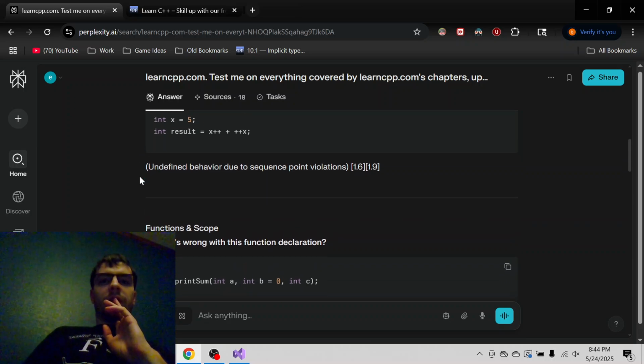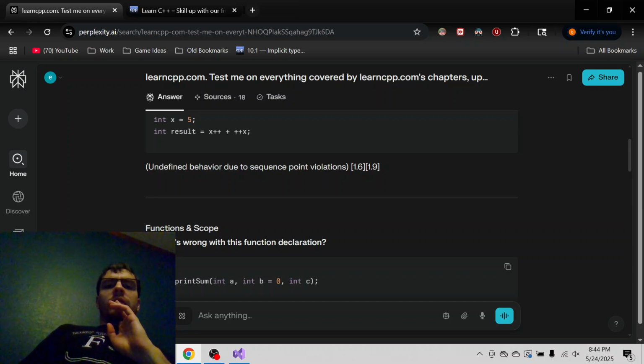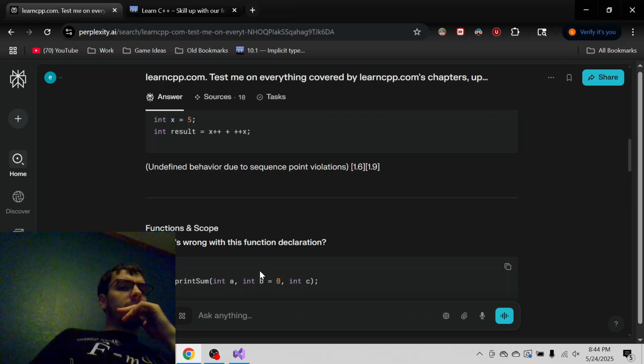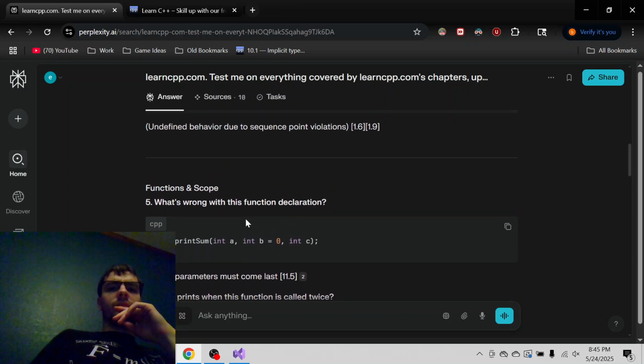What's wrong with this function declaration? Oh. We're assigning in here? I mean, this looks fine, this looks fine. That we're assigning something to be. So we're not just declaring, we're actually initializing B here. And I don't know if you're actually allowed to do that. I've never tried to do that. Because it means when you call this, it's going to be something weird with the call.